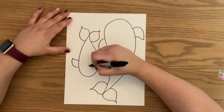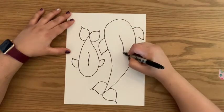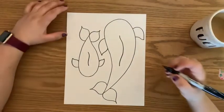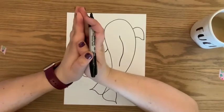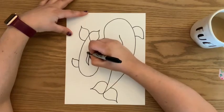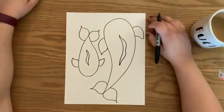Next we're going to add the fin on top of our fish — the dorsal fin. You're just going to do a curvy line up near the head of the fish and follow it down the body just a little bit. Then to make it look three-dimensional — since koi fins are usually flattened from a top view — you're just going to draw another parallel line right alongside it. Same with the other fish: just a nice little wavy parallel line.